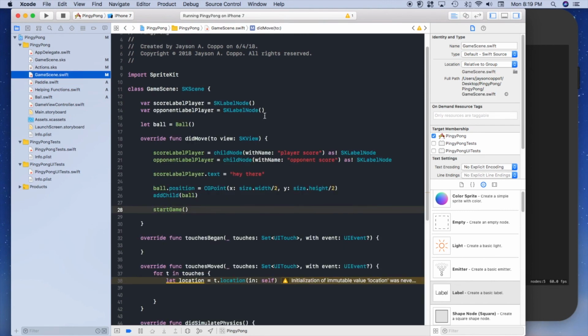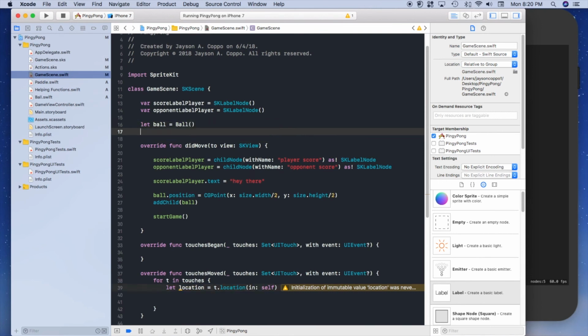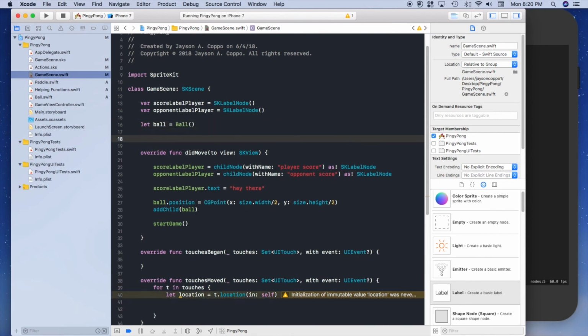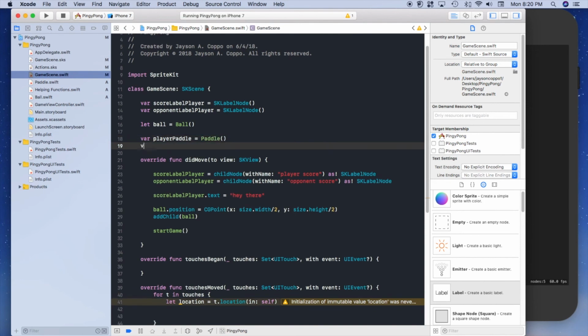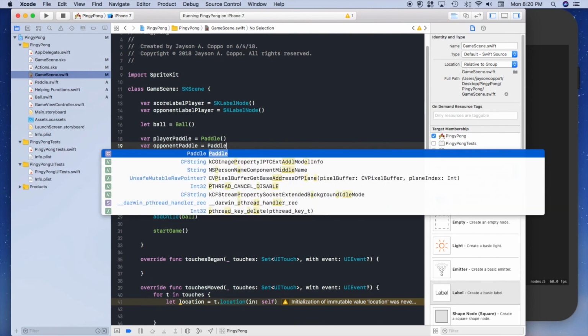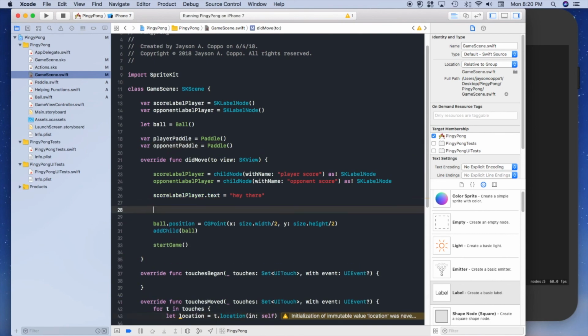Okay, let's make some paddles. Instances of paddles. We've got two paddles. We've got the player paddle. We've got the opponent paddle. We're going to set those paddles on the screen.